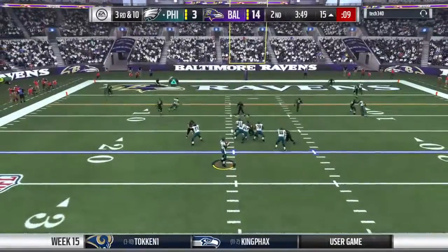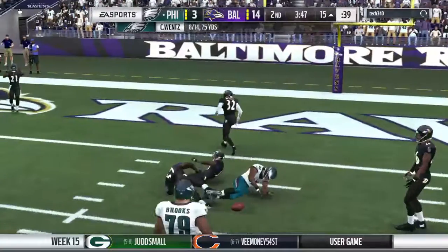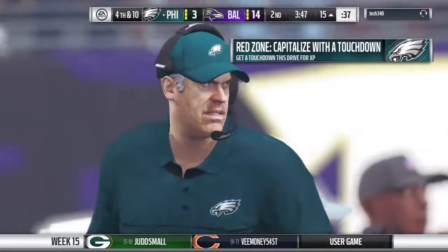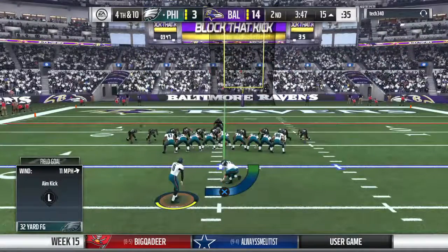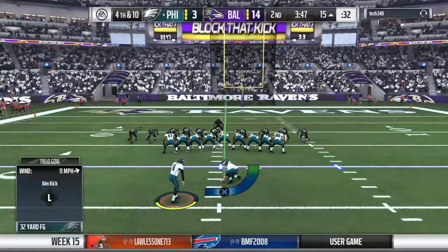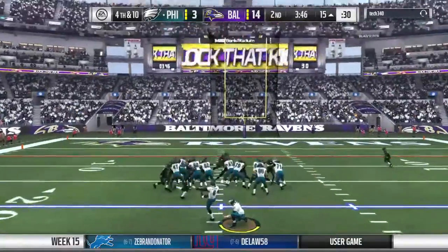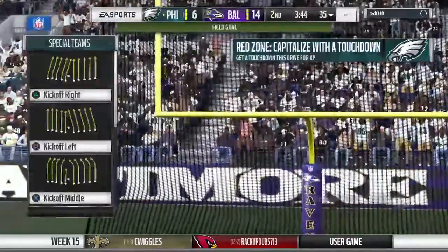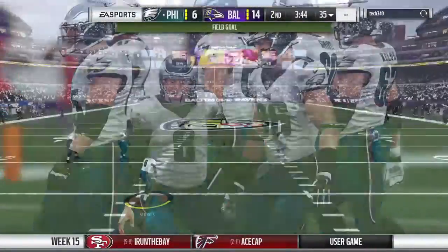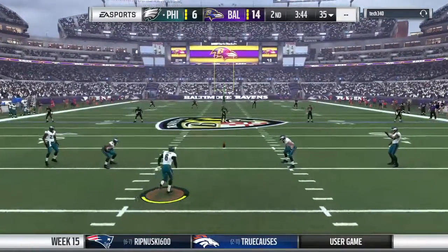From the gun on 3rd down, Wentz. And incomplete. The contact made the ball roam free and brings up 4th down. Looked like they had an opportunity for a big play across the middle, but he didn't have the concentration or the focus necessary and dropped it before he could haul it in. And Sturgis able to knock it through. And a second field goal here cuts their deficit to 14-6 now. So a good kick there, and they wrap up the drive by putting 3 on the board.